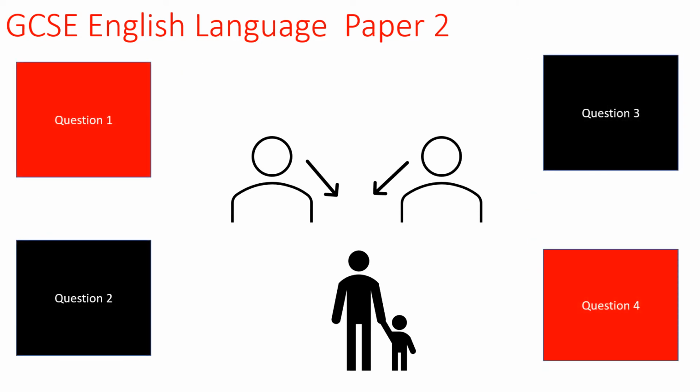Now, the paper itself has 4 reading questions. There's a writing section, but we're not going to look at that at the moment. So these 4 questions look at the 2 texts, and we're going to go through the different questions. We will go into more detail in other videos, but this at the moment is just to give you an overview, a feel for the paper. What does it feel like?